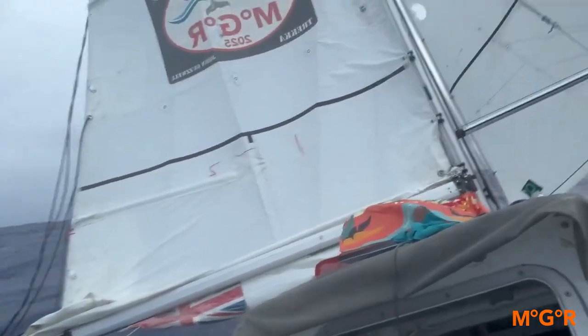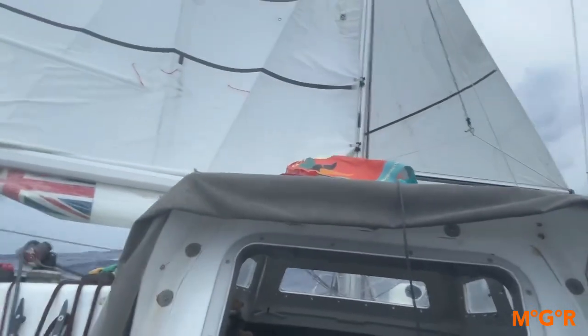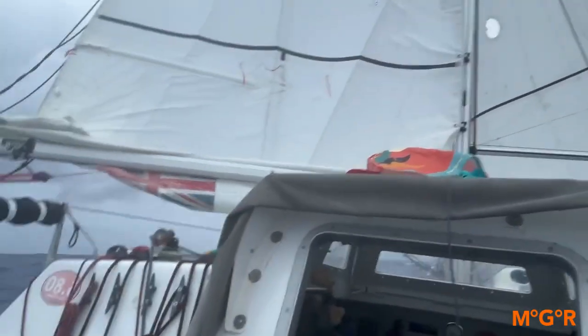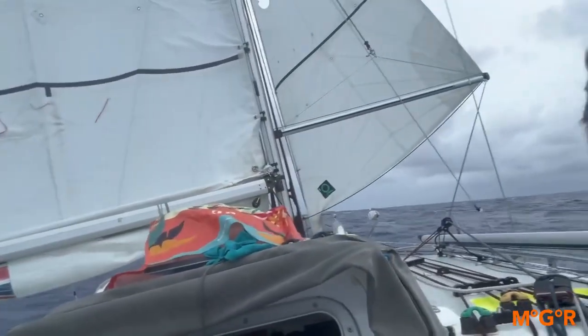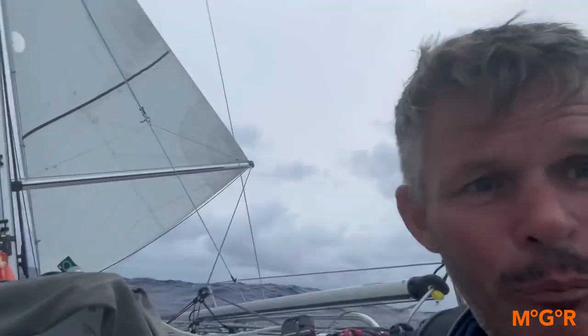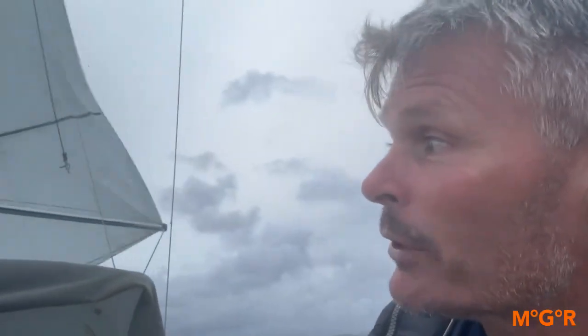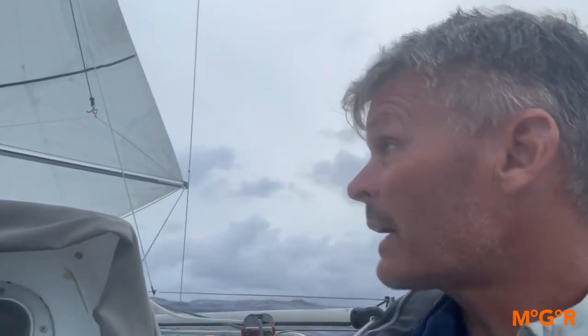Imagine trying to sleep in this. I want to be going over there and the boat's sailing me on a ridge, and then it will almost take me to a jibe. Sometimes it tries to jibe, always gets a bit hairy, and then it'll yaw back. The bag is a Carrefour bag just to stop my Starlink from falling overboard again, the most basic way to keep it on board. And it can get its signal through the plastic, so that's good.